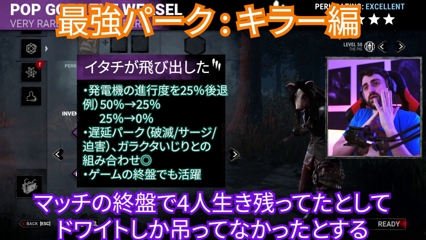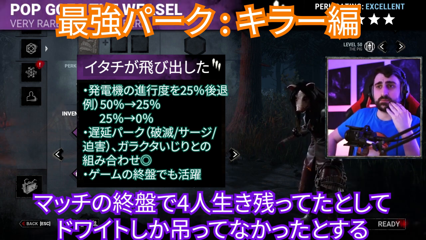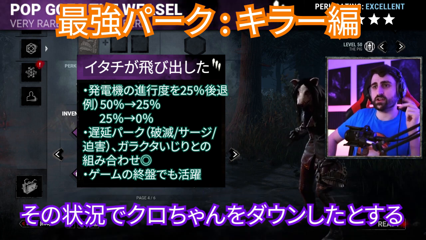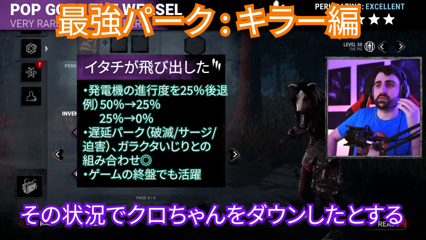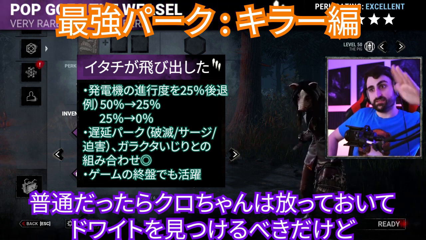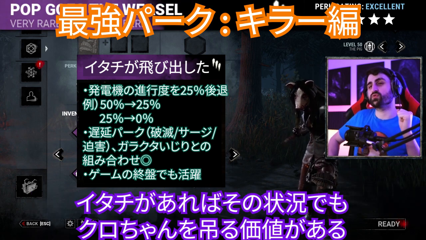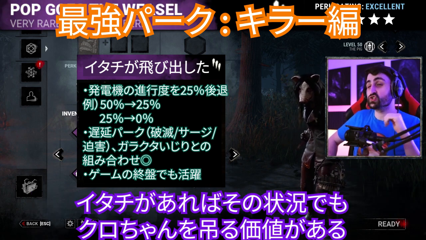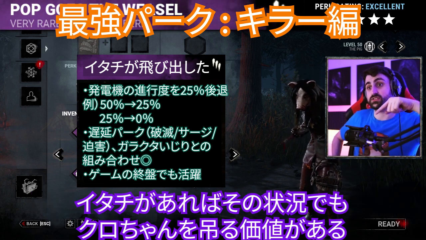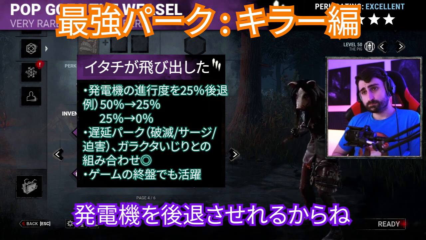Imagine that you have 4 survivors, and you have only hooked the Dwight. It's the end of the game. He's dead on hook, and now you down Claudette. Normally, if you didn't run Pop Goes the Weasel, I would tell you, leave the Claudette. If you pick her up, you're giving everybody else too much time. With Pop Goes the Weasel, you have a good reason to hook anyone because that hook turns into regression. So that is another really nice thing about Pop.